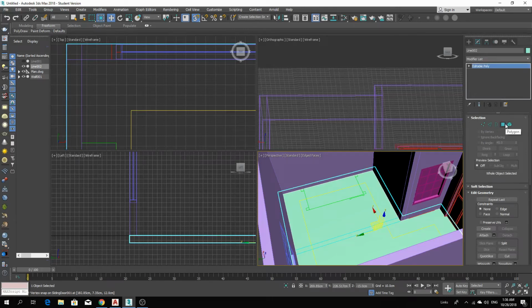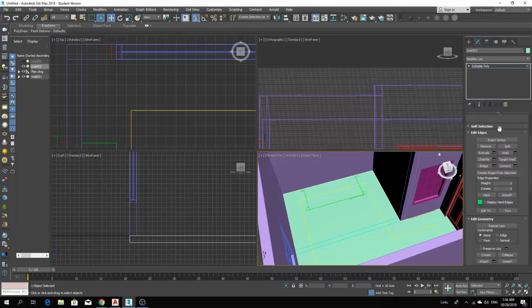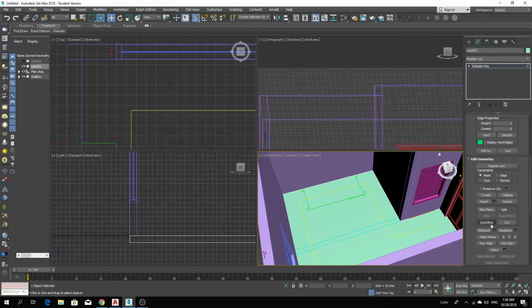Okay, again, we already made this into a poly, and I am going to need a line here to differentiate the different levels. So I'm gonna create a line. I'm gonna go to edges, and then I am going to say quick slice.